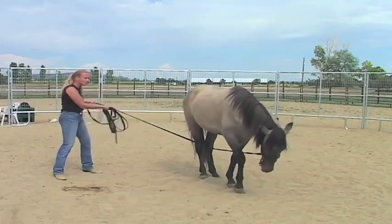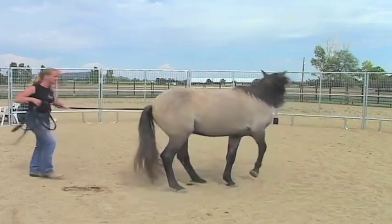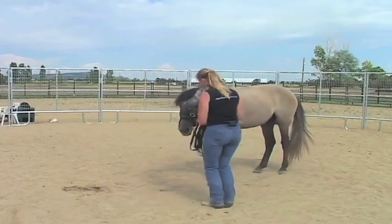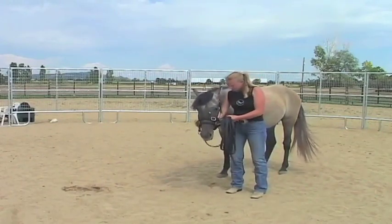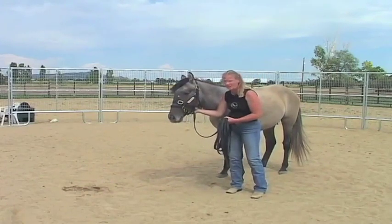Now, if you were to use the dooley halter and be clipped on, make sure you're not giving conflicting messages and you're on the correct side of the halter. This would mean if I'm on this side, you'd need the ring to be clipped on this side to bring his head around.